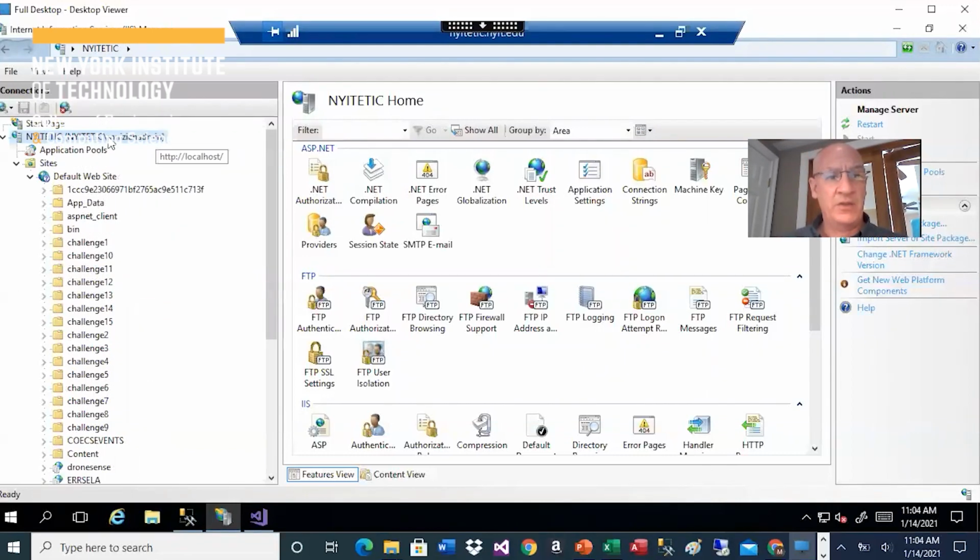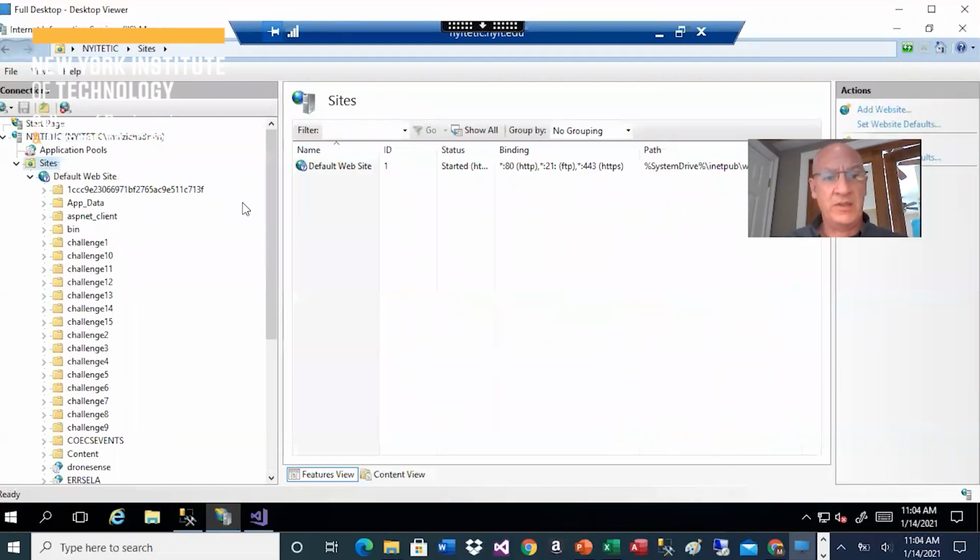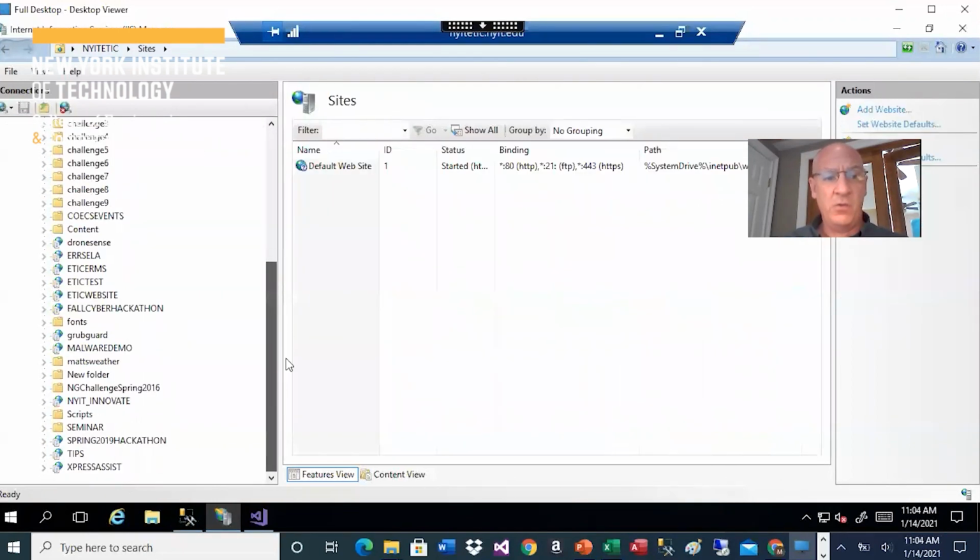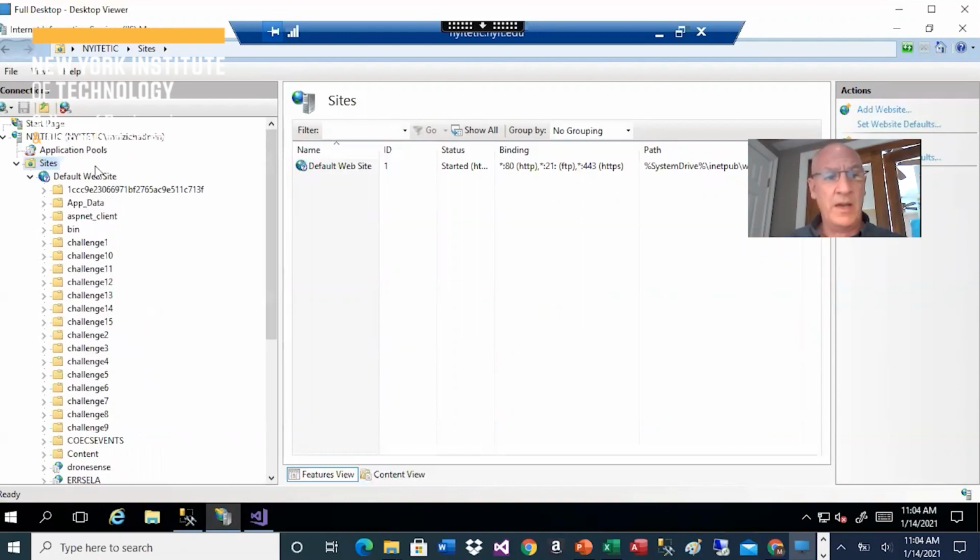Once you have a server established, you can create individual sites, and usually you have a default website, and you're going to put the content that you've just created into that website. We have a web server that we use for these kinds of demos and programs. So what we're going to do is create under this default website.